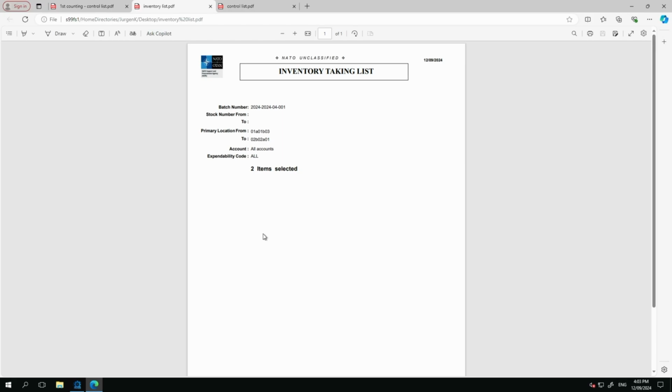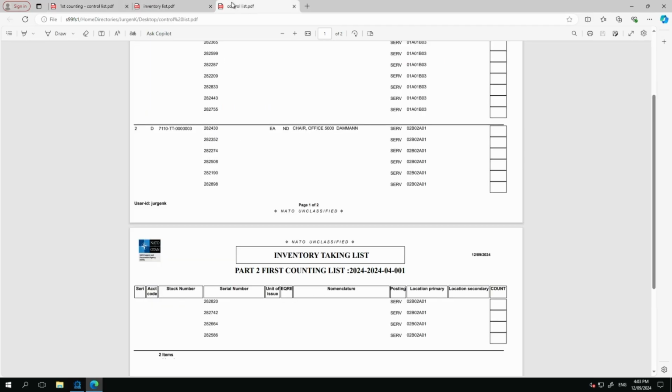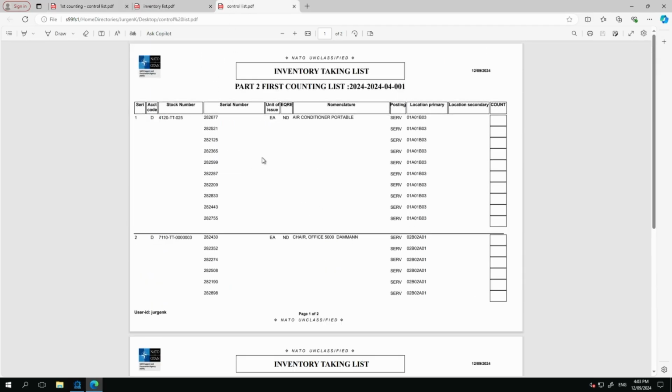As mentioned, the control list stays with the PEO or the warehouse supervisor, and the actual counting list will be issued out to a staff member to do the actual count.